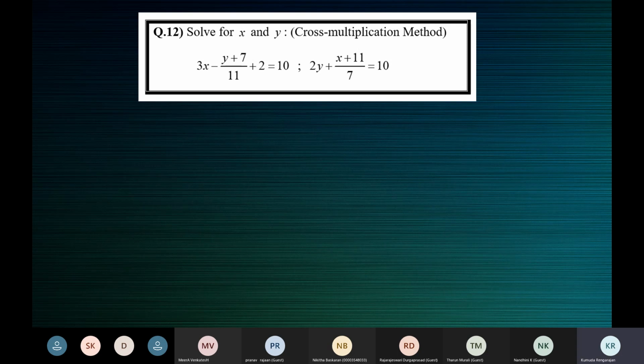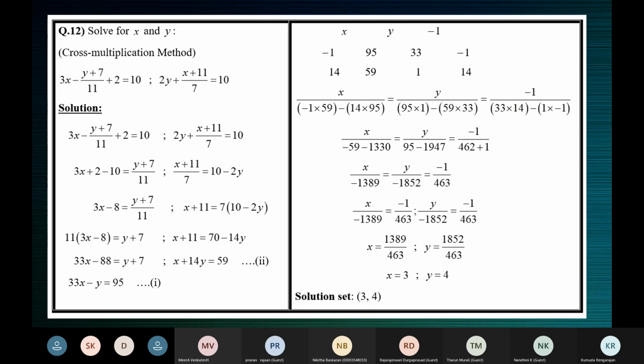So let's understand this one. The question again is solve for x and y using the cross multiplication method. You can see the first equation here. You can see the second equation here. Now, such equations we have come across in standard 8. The thing is, in standard 8, you would have had only one variable x or y in one equation. That's the difference. That's all. We have come across such equations in standard 8, class 7, class 8. But we wouldn't have had 2 variables x and y. We would have had only one variable x.